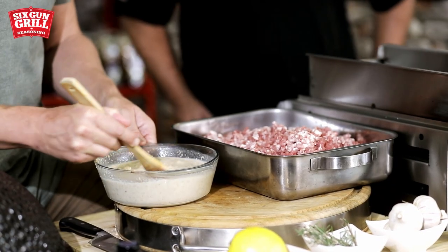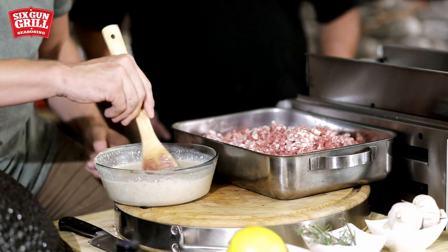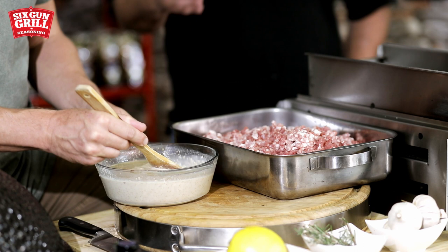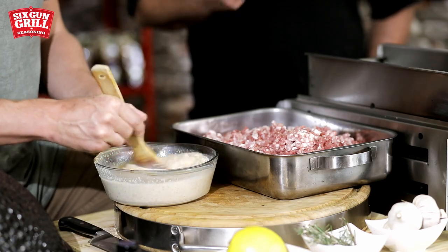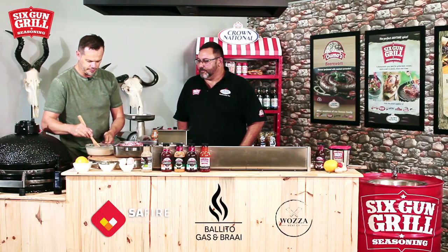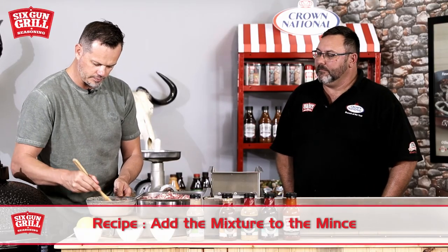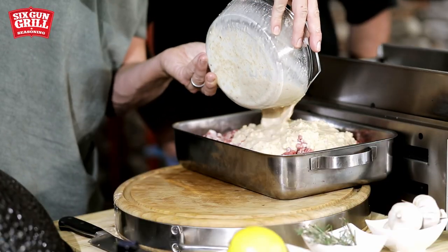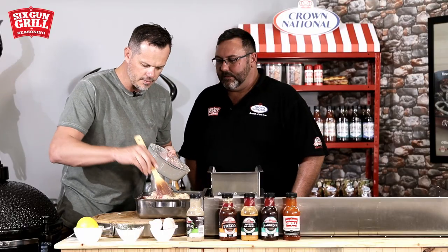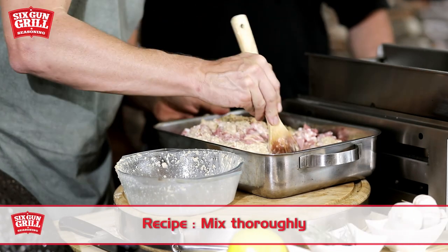I'm just going to mix it a little bit more, and then we're going to add it to the meat. We can just let it stand a little bit, because all your binders, your flavors, everything is inside there. So the water is also just to activate that ingredient a little bit, so then we can add it to our mixture and let it stand for a little bit. Okay, looks better now. Okay, just add that to the mixer. Now we just need to mix it in properly. I suppose it's better to mix it with your hands, easier. Yeah, it's definitely going to be easier.